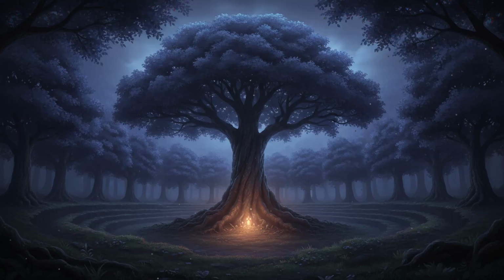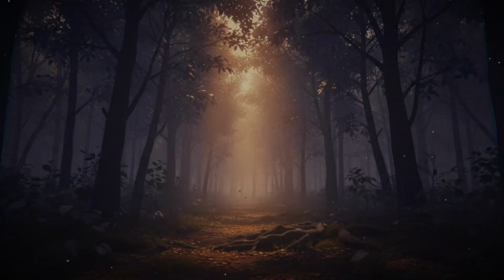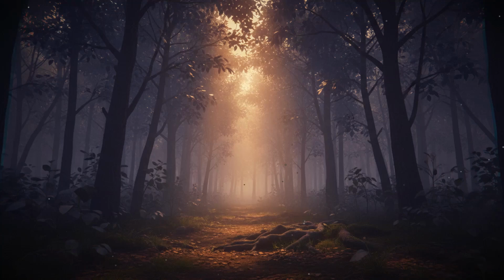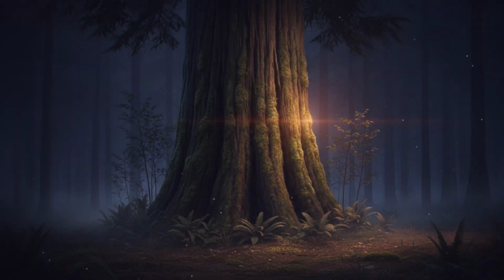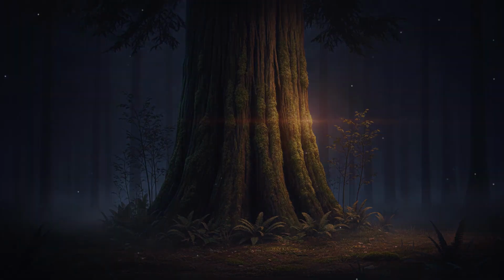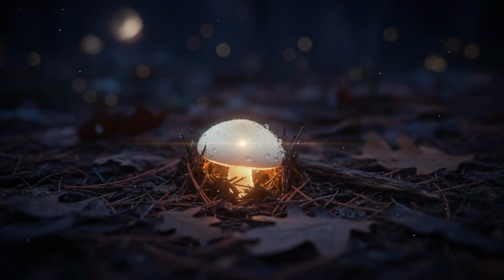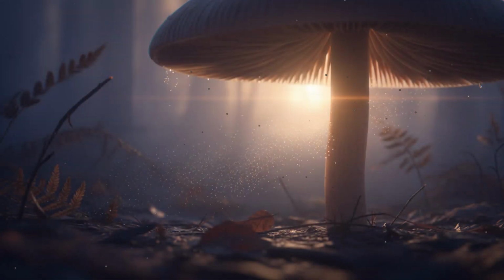The oldest threads in that network have been there longer than any living thing above ground. They hold the forest together. They hold its carbon, its memory of exchange, its accumulated record of what has grown here and what has passed through and what has been given and received across centuries of slow, unhurried life. And they continue. In the dark, below the roots, below the reach of light, doing the work that has always been done here, quietly. And that question, whether it is response or mere mechanics, may never be fully resolved.